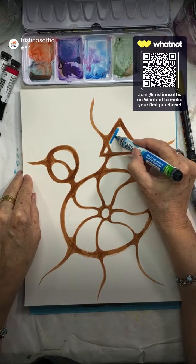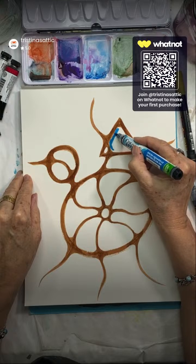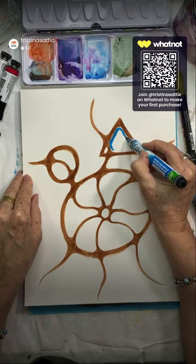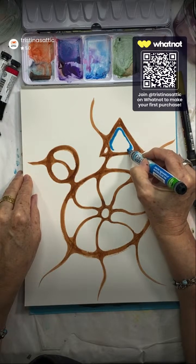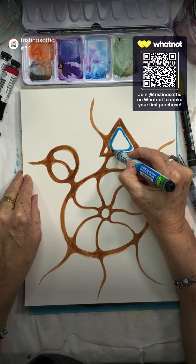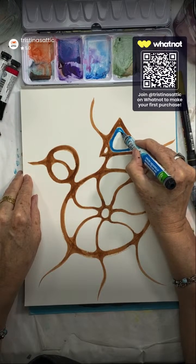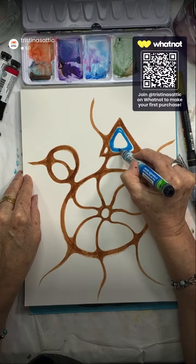So I'm working again with the Color X markers. And I'm just gonna go around the edge. You don't have to be too precise. I'm actually leaving a little bit of space because you can always fill that space with your brush and your water. I'm just filling this in like this.